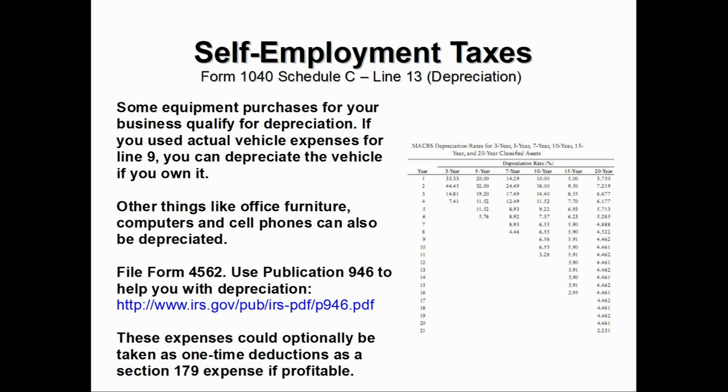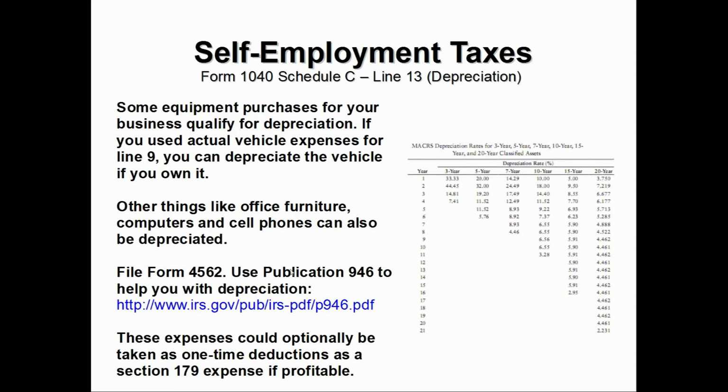Now, the Section 179 expense, if you are profitable, you can take those expenses and file it as the 179, and this allows you to take the entire purchase price all in one filing year. But they're only going to allow you to do this if you have income directly related to this marketing business and ultimately the expenses that you are taking as that one-time deduction.